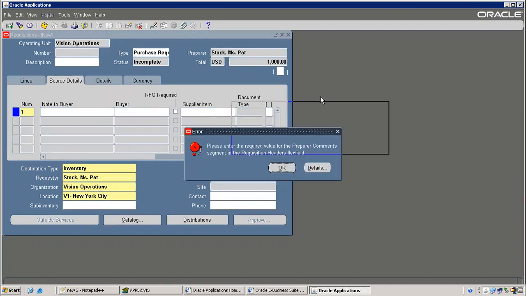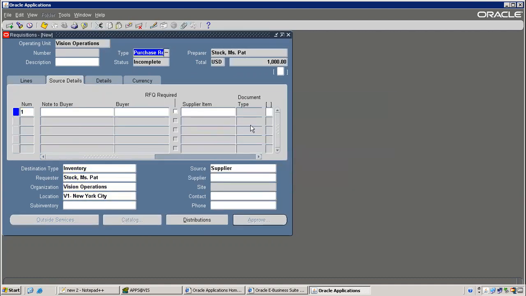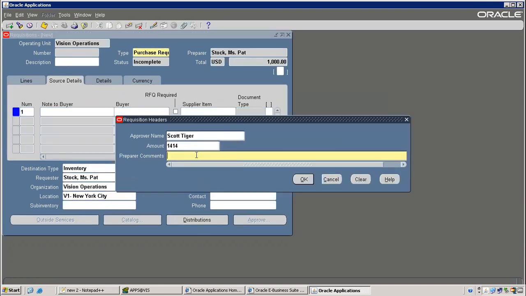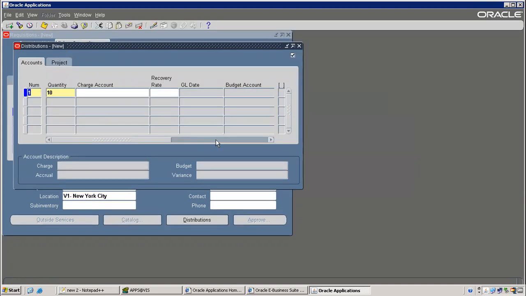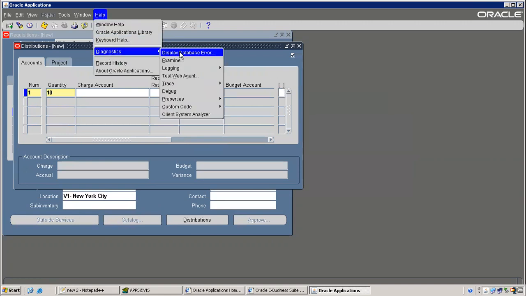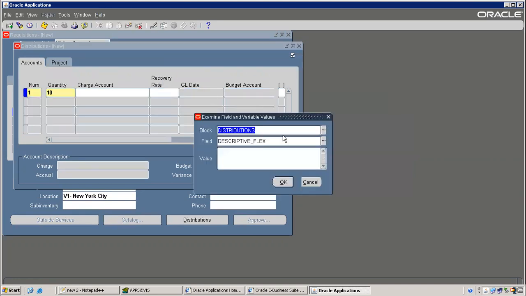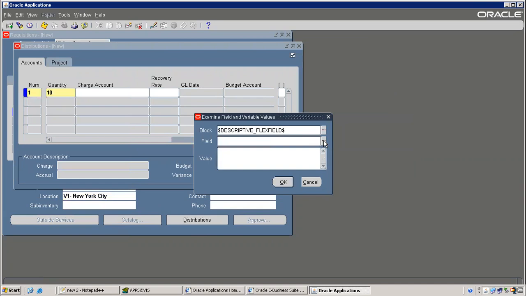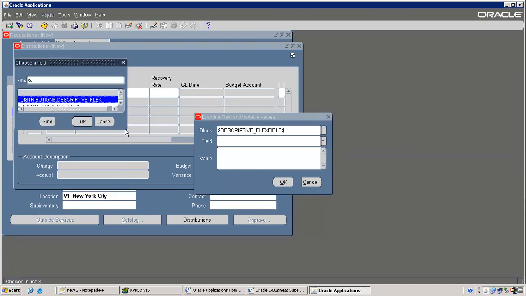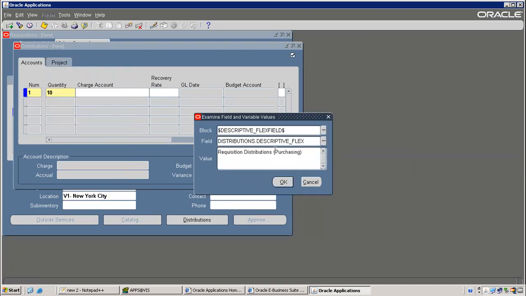See, whenever you are saving this type of information, you will get that error because of this flex field only. I just entered some mandatory information, go to distribution. Now, this is where right now it is not appearing. So we already copied the title from this particular navigation, diagnostics and examine, and we went to dollar descriptive flex field dollar. Then after that, I took here distribution level. So this is the title we have to copy. This is the first step here.